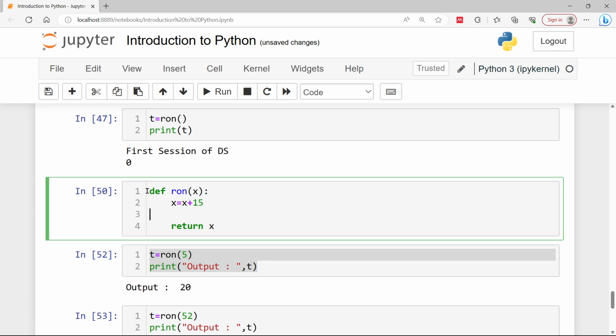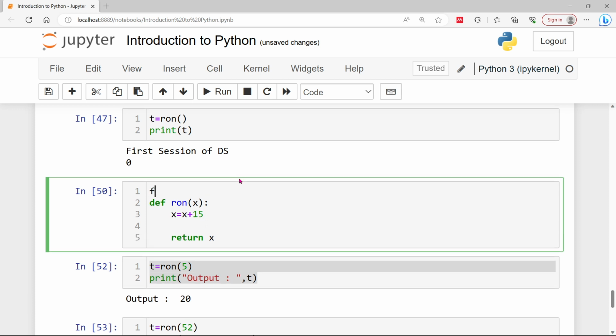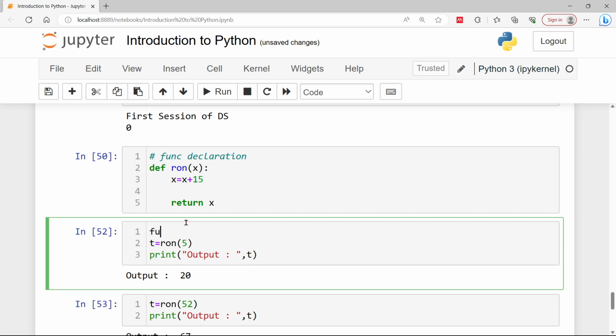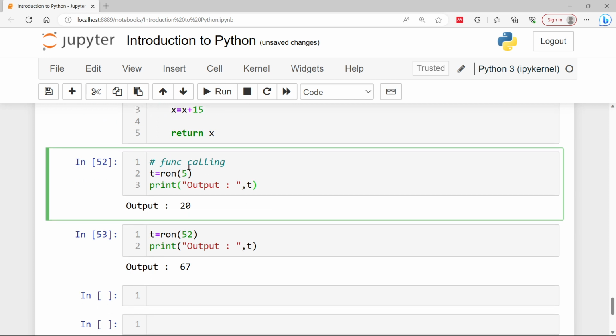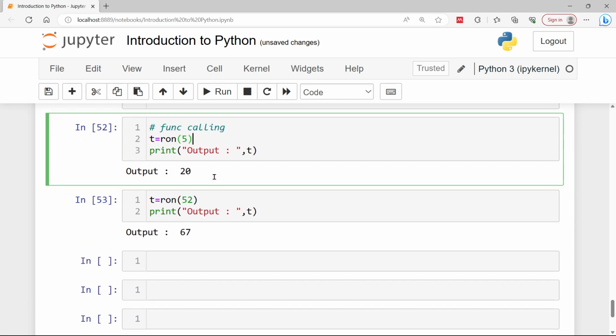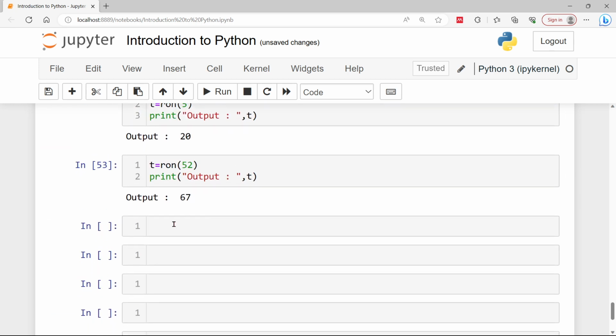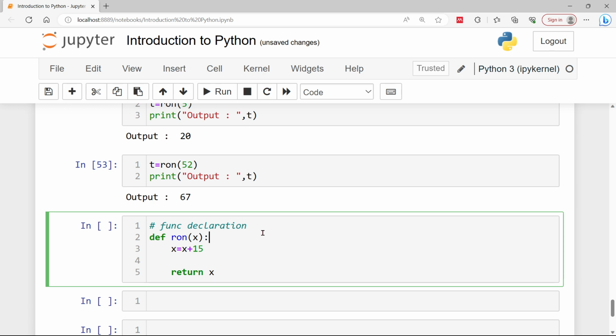Here we have the function declaration, and here I am calling this function. I need to call it from outside the body, and I am passing a parameter here, right, along with the single argument, right?